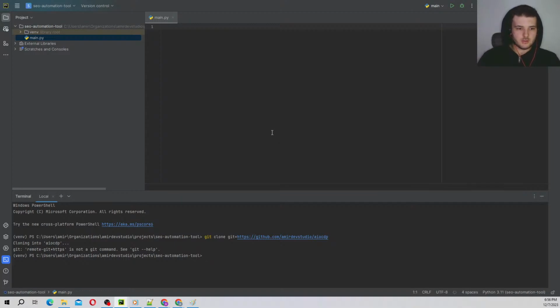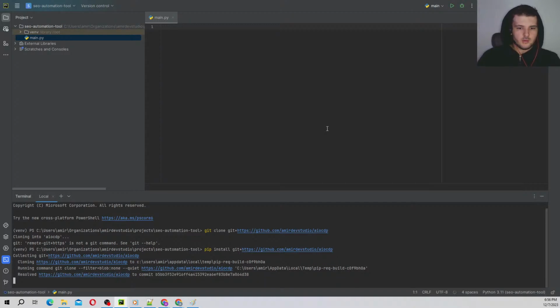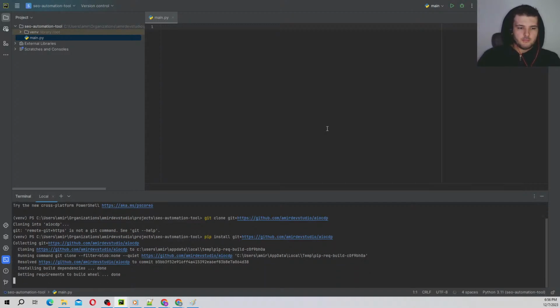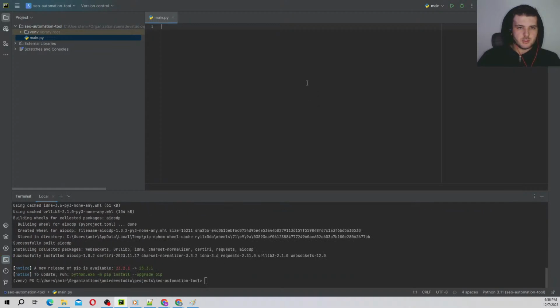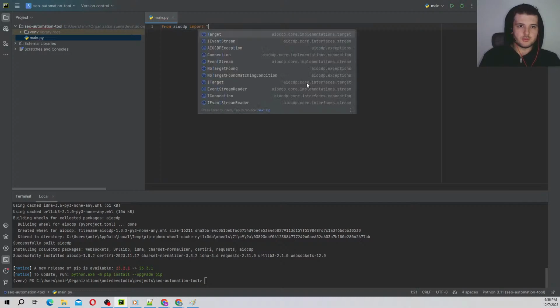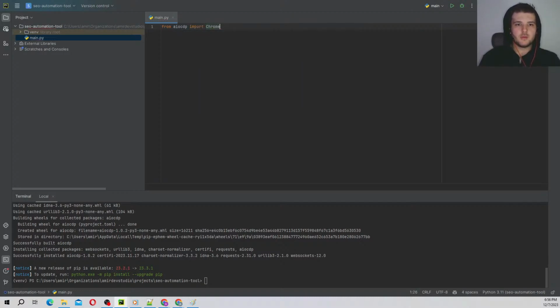I think this is how you do it. Oh, pip install. Oops. Building dev dependencies. Okay, so now if I do from CDP import target. Okay, cool. Okay, now we actually get to the business logic of the SEO tool, which should be exciting now.